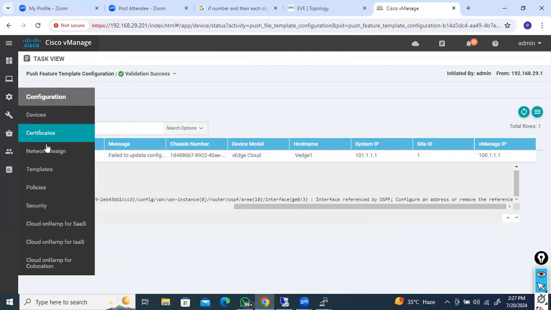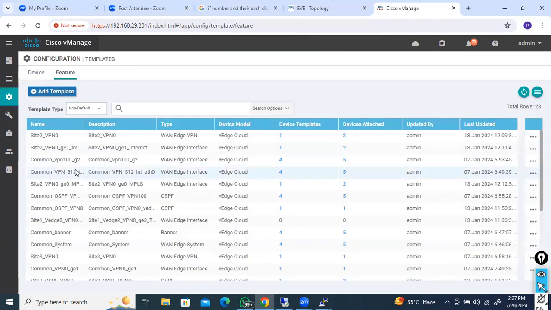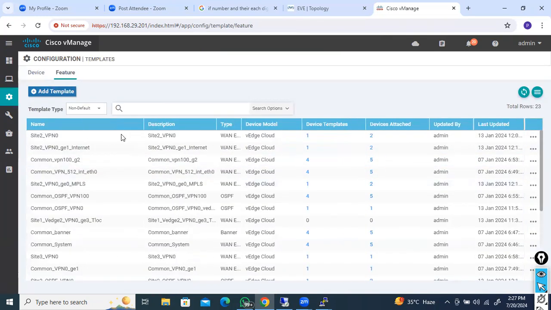Somewhere the OSPF is being used. Let me check where it is being used in common OSPF.